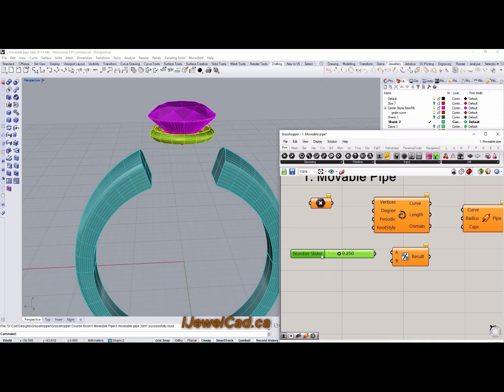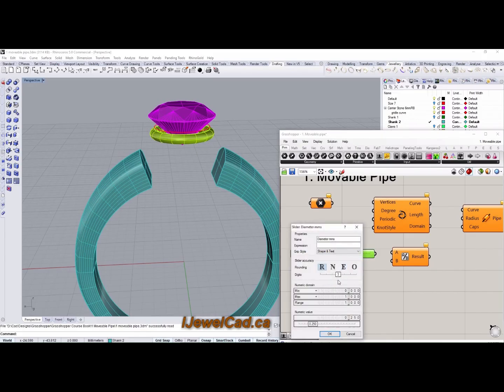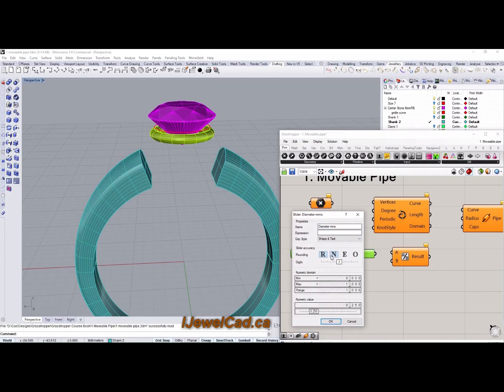In this particular case, we need to edit this number slider now. So we will right click on number slider, and I'm going to put in here diameter millimeters. Then I'm going to go down to the edit command here, and I'm going to set the tolerances for this diameter of a pipe. I'm going to move it from 3 decimal places. You got decimals, numbers, right, integers, even numbers, and odd numbers. We want a real floating number, but 2 decimal points.